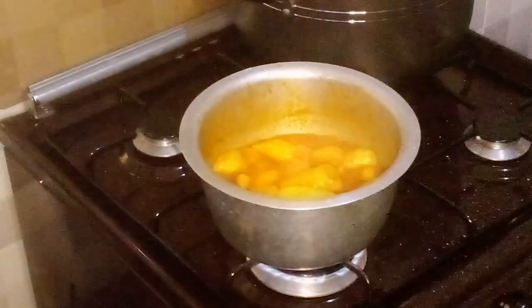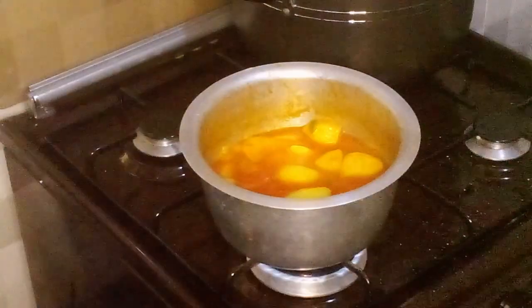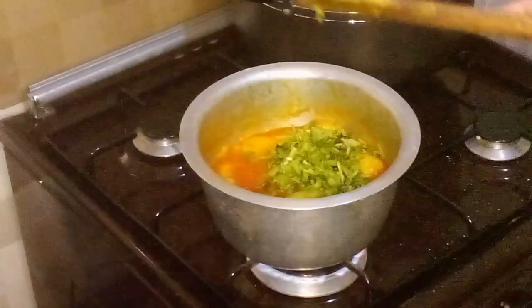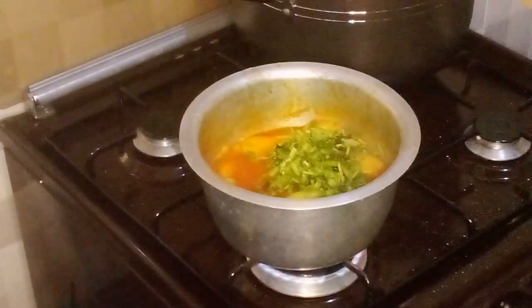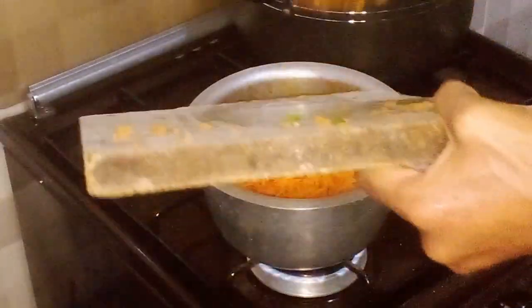Now, we can safely add in our coriander, followed by carrots and another glass of water, since it is a stew that we are making. Stir a bit, then cover and let it boil for another final 2 minutes before we are done.